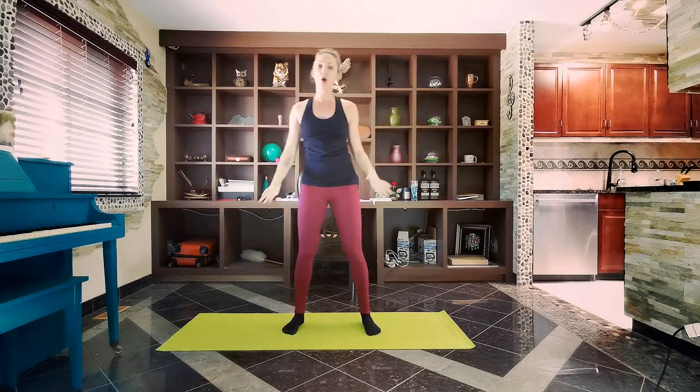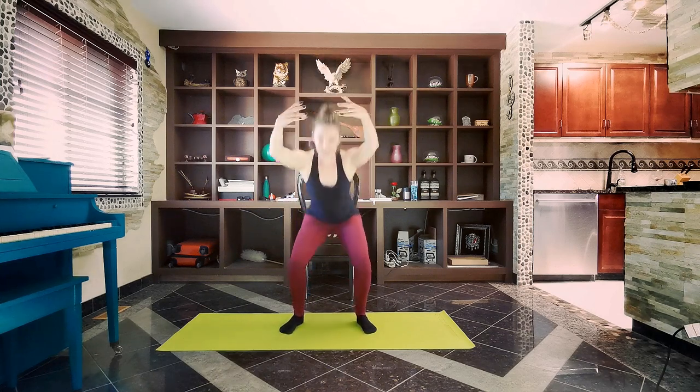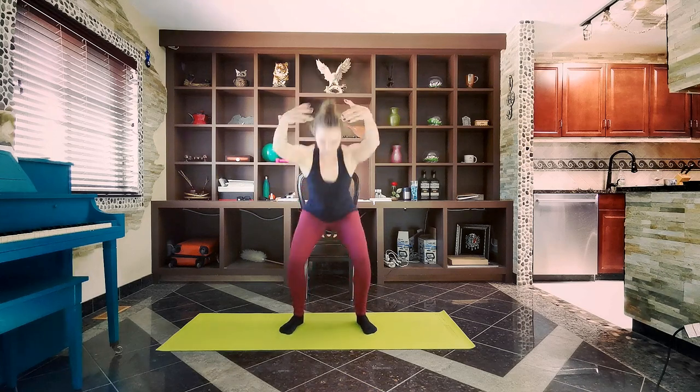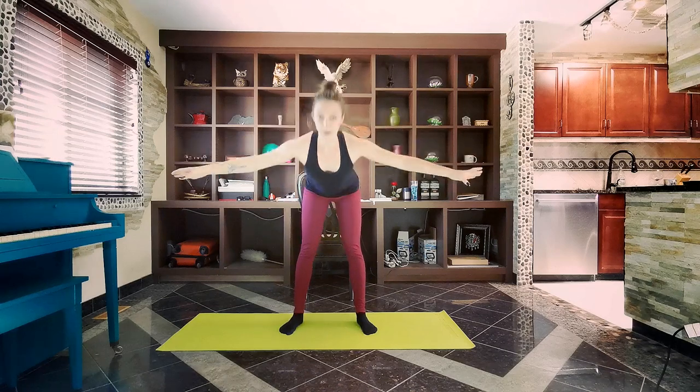Bring the feet in slightly. Arms are gonna be in a first position. We're gonna squat down, bring the arms up and down. Fifth and first. Squat and down. Because this is a booty burner today, I want you to squeeze your bum as you lift the body. Keep going. Four more. Four. Three. Two. Last one. We're gonna reach the body over flat back and then come back up. Use the core to stabilize the body.